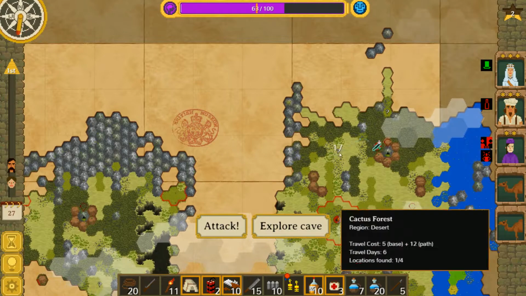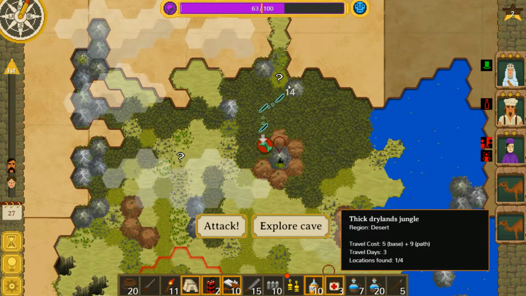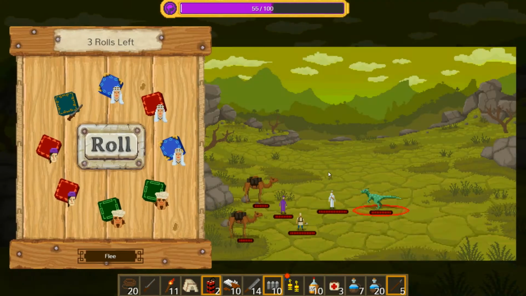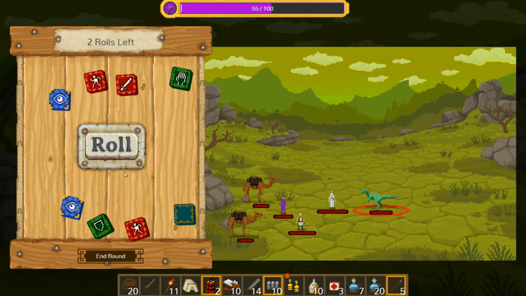Right. So, we've upset the raptors. That's fine. I can live with that. 14. Let's do it. We're going to be attacked by raptors. Yep. Oh, raptor, should I say? Raptor. Right, let's roll. Right, we're going to hold on.